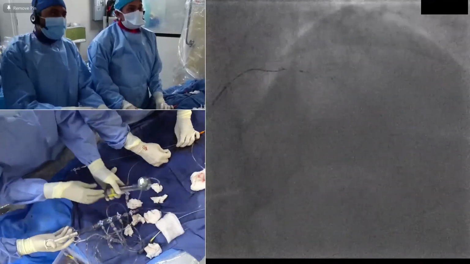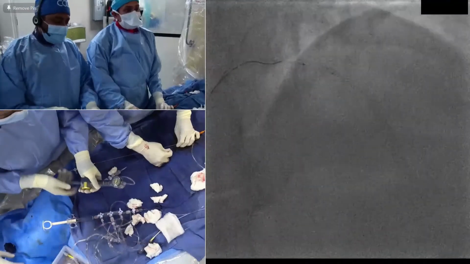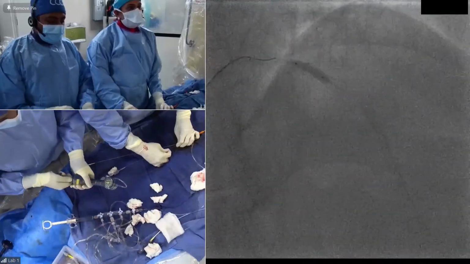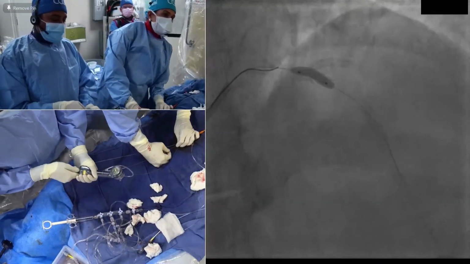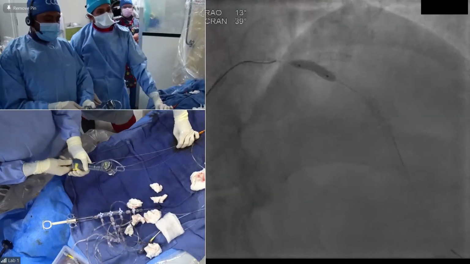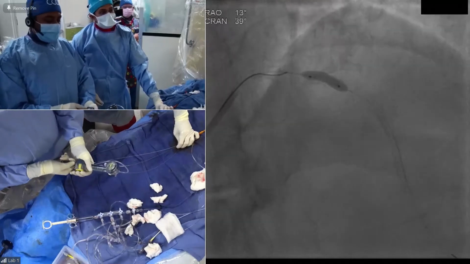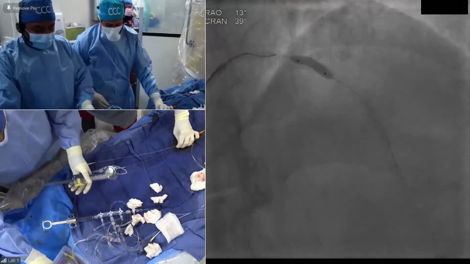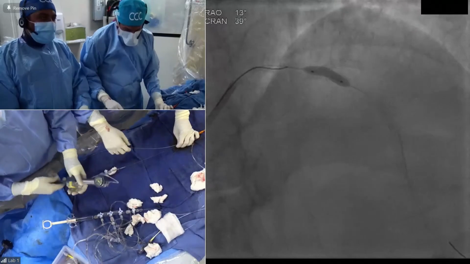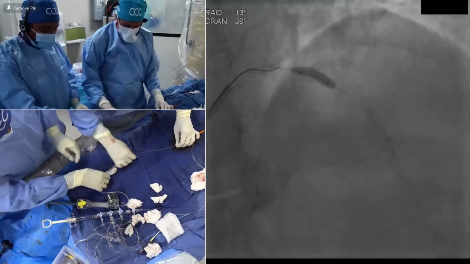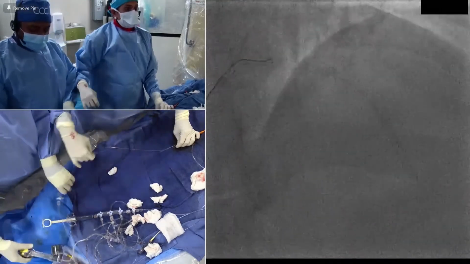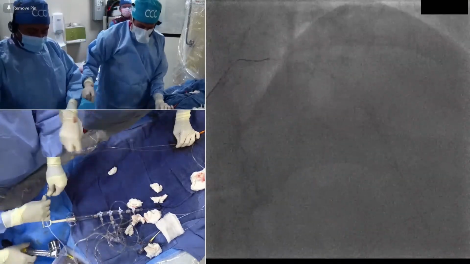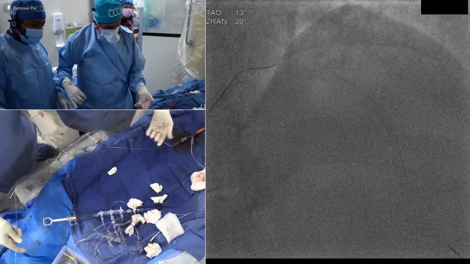Yeah, go up. Why don't you just do like a crush? Go crazy. Good. Exactly. Very high pressure. You really need to put that strut up all the way. Doing small inflations there is not going to serve the purpose because you may not crush it, and if it's sticking out, you're not going to be able to pass your stent in the LAD, which is going to be a big size, therefore it's going to be a bulky device.